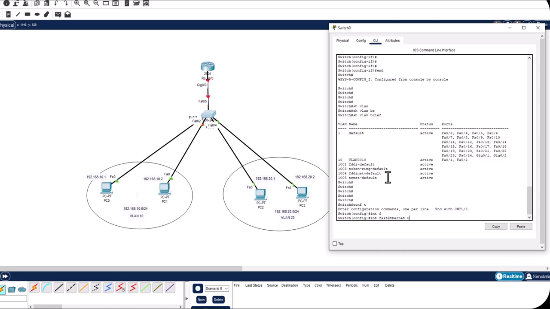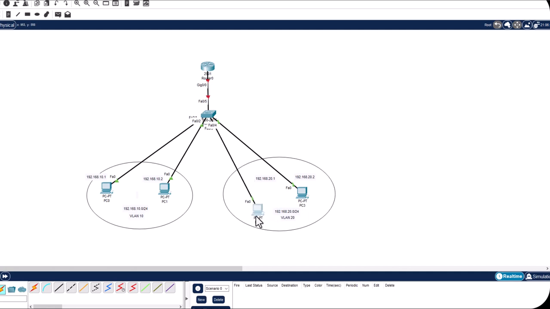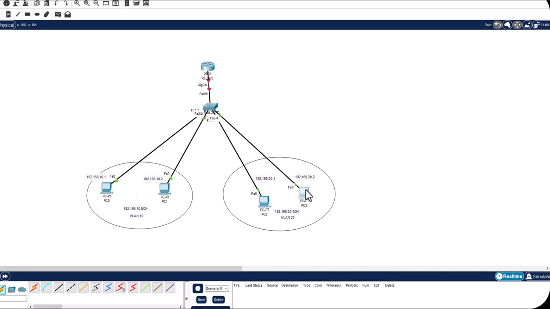Int FastEthernet 0/3. 0/3 is connected actually to PC2. So if I just move this a little bit here, you can see that this one is FastEthernet 0/3.